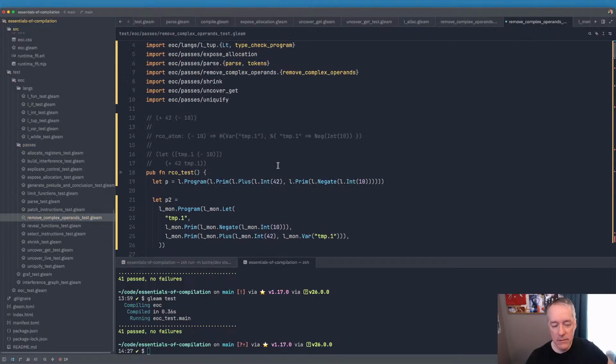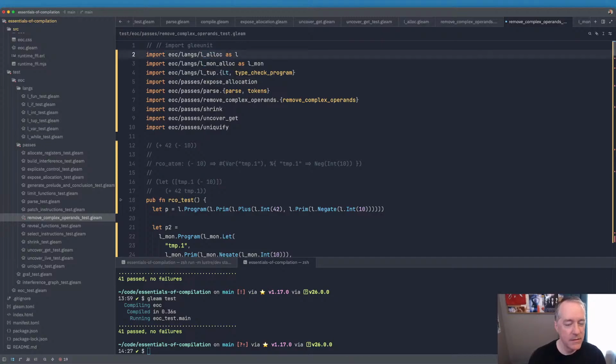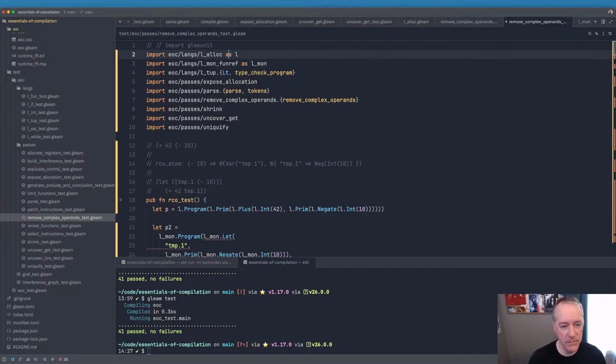So the fact that I've kept things named the same. So we're going to do this rename like we did before. And this is lfun.